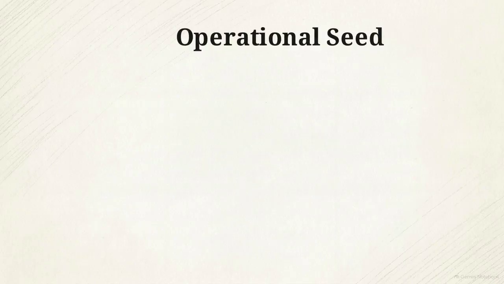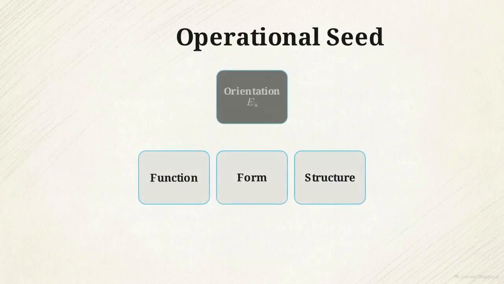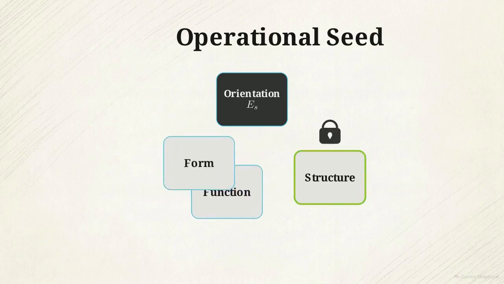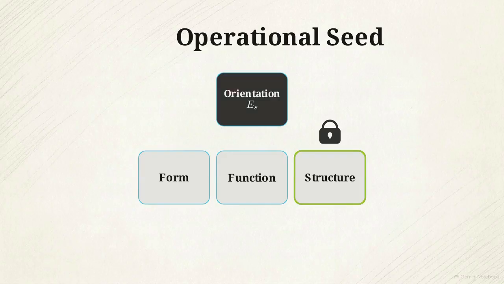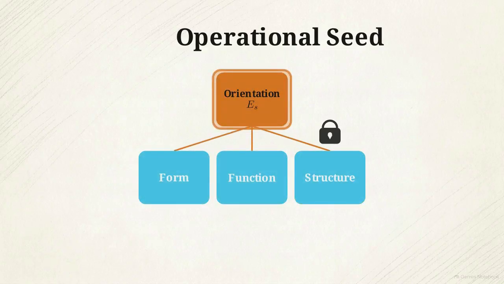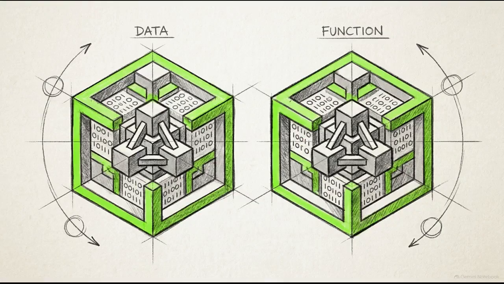This logic lives in the operational seed, Aurora's minimal data structure, a base triplet and one upper orientation trait. The third position, structure, is fixed. Function and form can exchange positions, while the upper trait reconstructs the semantic order. This is a homoiconic system. The ternary values used for data are identical to the values used to represent the logical functions operating on it.